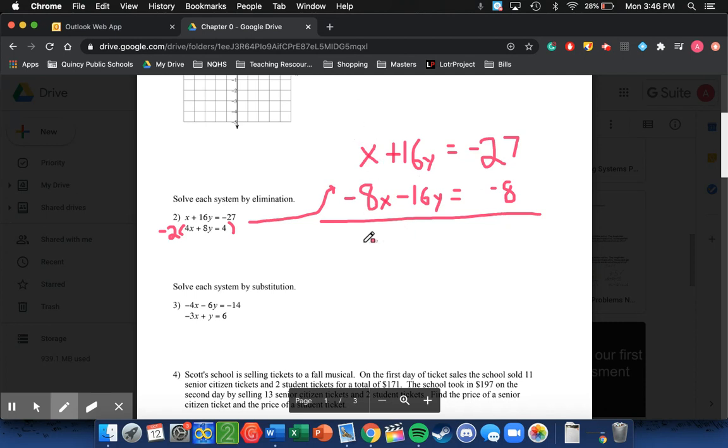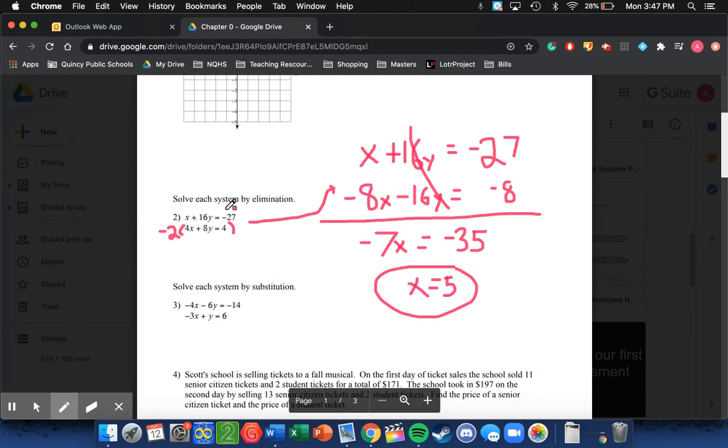So negative 8x and positive x becomes negative 7x. My y's cancel out. This is the whole point of eliminating a variable, because it's way easier just to solve for one at a time. Negative 27, negative 8, that's negative 35. And if I divide these two by negative 7, I'll get 5. And that's great, but I'm not done, because remember, it's a location. So x is 5 is helpful to me insofar as I can now plug that value in to figure out the rest.